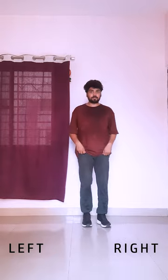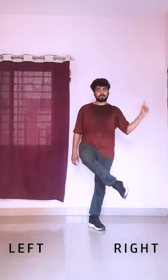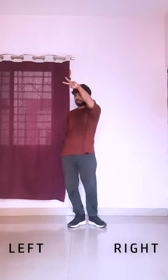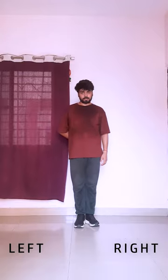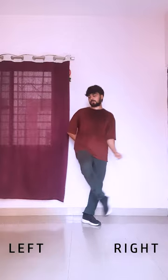Okay, once more from the top slowly. 5, 6, 7. It goes 1, swing and jump, swing and jump, swing and back. Then you go 1, 2, 3, 4, 5, 6. Cool. Now after that you go right and back, left and back. Got it? Then again you go swing, then jump, swing, jump, swing, jump, swing.